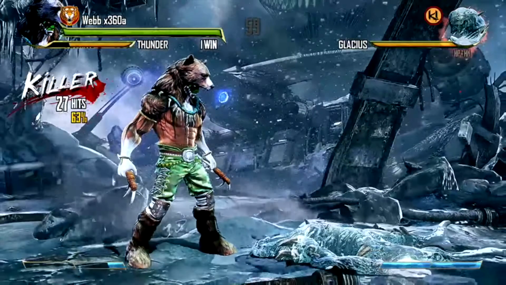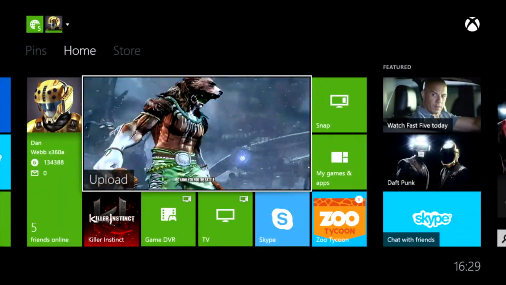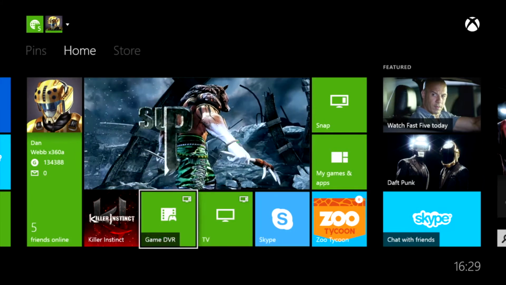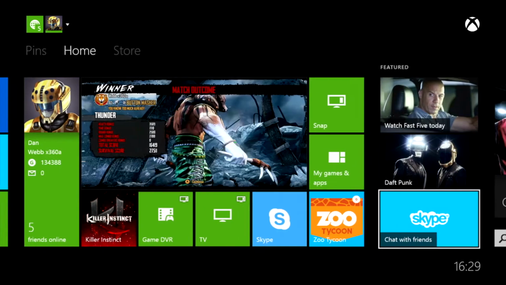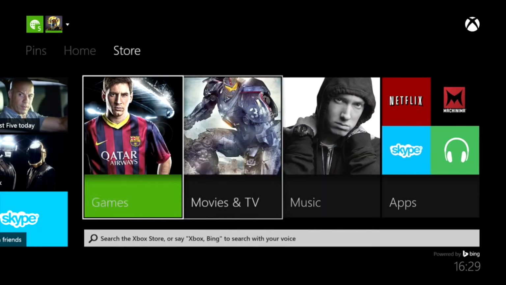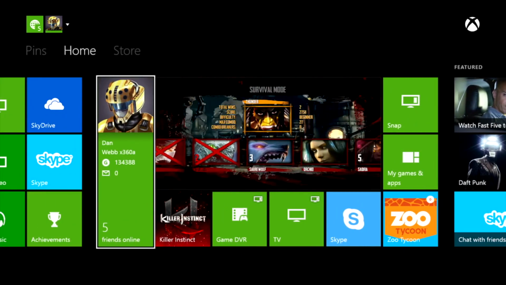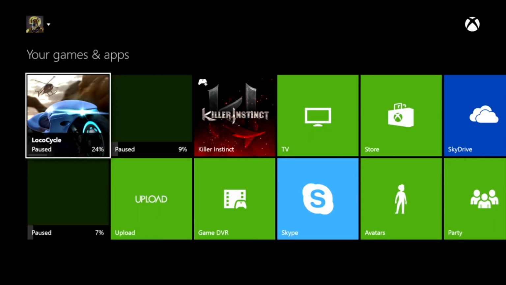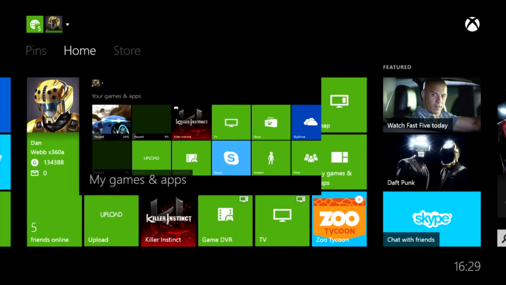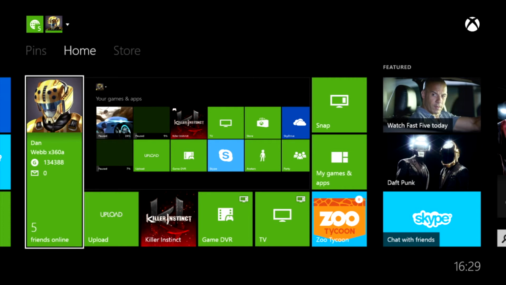But yeah, from that, you can then just go straight back to the dashboard, and then obviously the video's going to keep playing, and you can just go to whatever you want. So yeah, that was kind of a guide to our dashboard and all the stuff. It's actually really great once you get used to it, but there's a few things you have to bear in mind, like the download queue for one. We spent ages looking for it, and obviously because I've done that, now Killer Instinct carries on in the background instead of the videos. But yes, that was it.